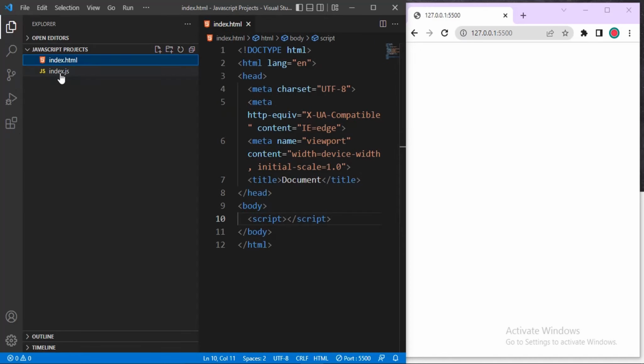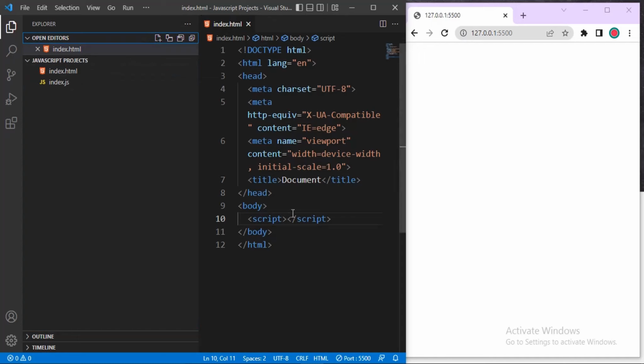I've already created index.html. So to create this file, just click this file here, then type in the name. Let's say I want to use just index. Index is the name of my file. You can name it anything you want, just make sure it ends with .js. Once you do that, just click enter. It will be saved in your folder. I'm not creating another one. I have this index.js already, so I'm not doing it again.